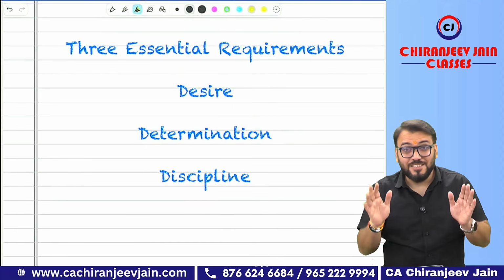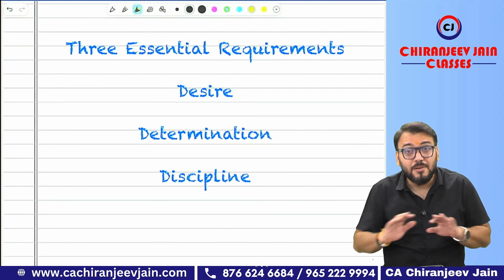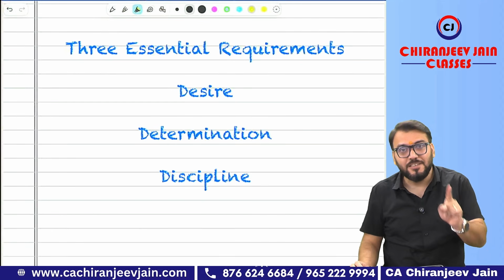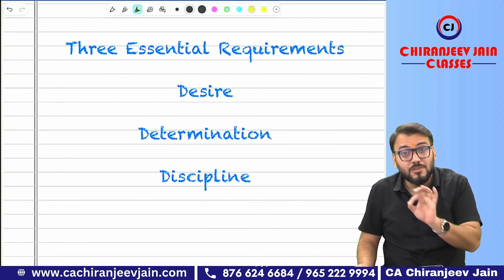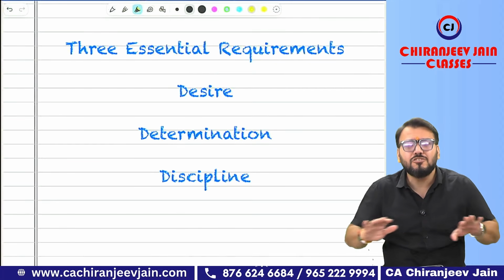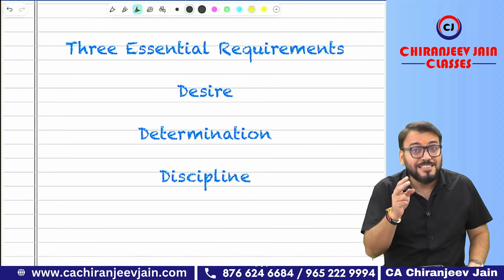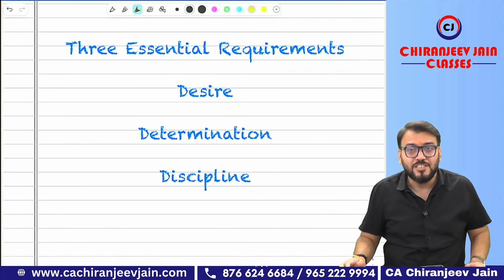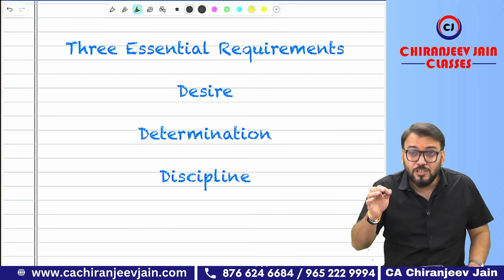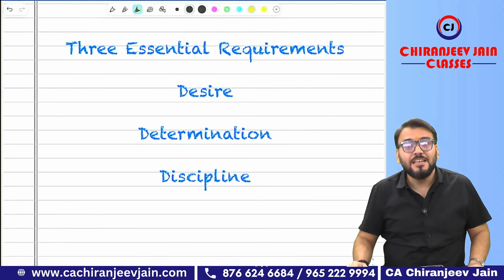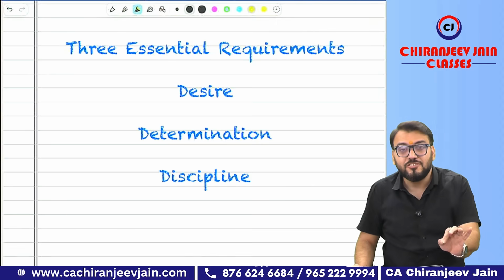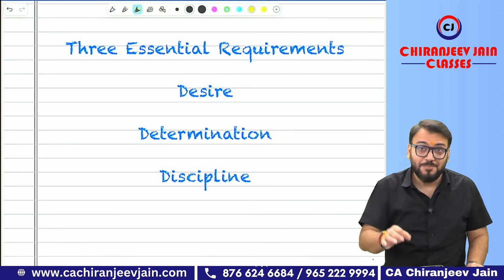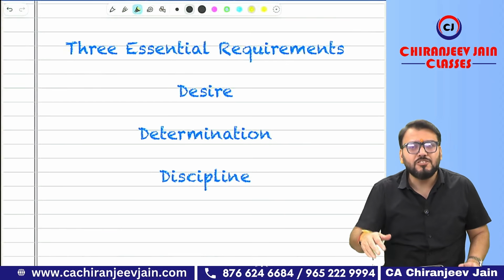Before I start, you need to understand one thing: a plan alone never clears any CA examination. For that, you need only three things. Number one, desire, a real hunger to clear the CA examination in any circumstances. Number two, determination, the mindset to continue even in worse circumstances. Number three, discipline. You need to keep doing the same thing daily without making any excuses. Listen carefully. Without discipline, even the best plan will remain on paper. But with discipline, an average plan will start working.